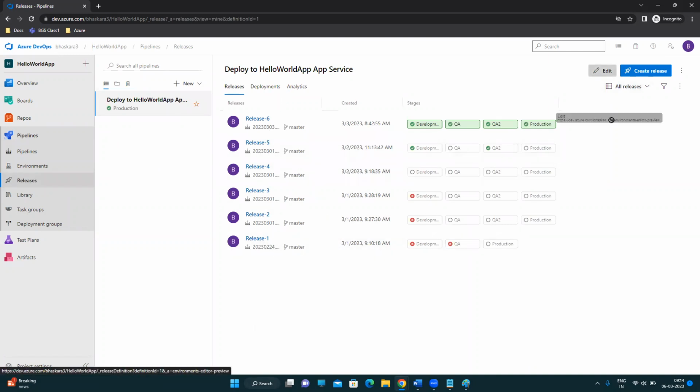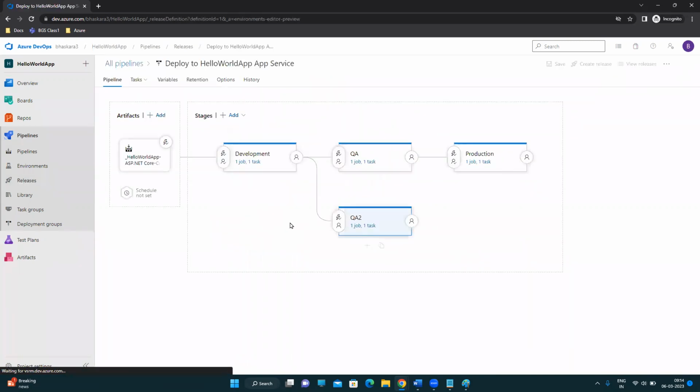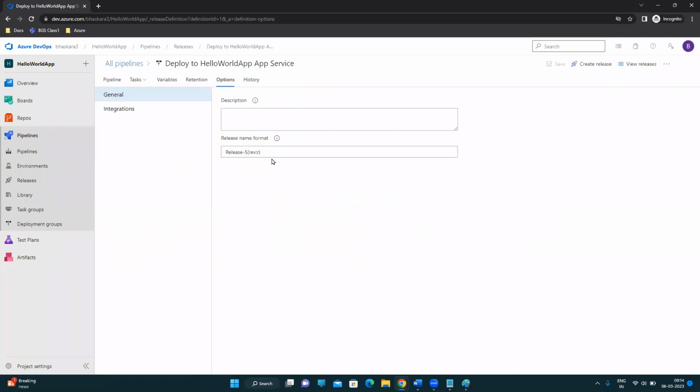So assume that you want a different name for this one, release 1, or maybe your project name followed by release 1, because you will be handling a number of projects, right? So in that case, here, this is the controller to display whatever you want over there. If you rename, or if you want to customize, you come and modify here. So automatically that will be reflected in your release things. Okay.